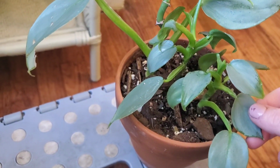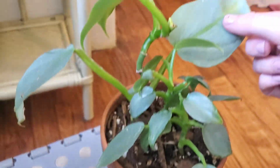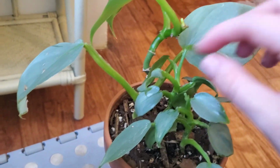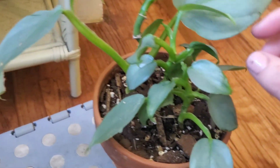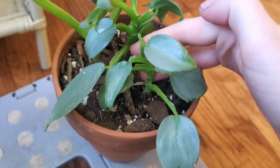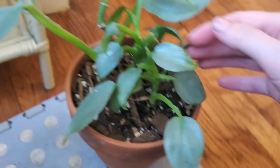There's a couple plants in here. I think there's 3 plants in here. This is the biggest one, and I cut it up a while ago, and these plants have just been growing together ever since. So I might end up separating them out at some point and putting one of them on a moss pole. I'm not sure yet, but we will see.